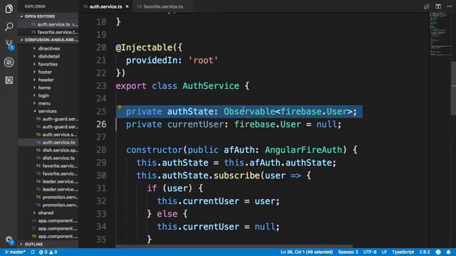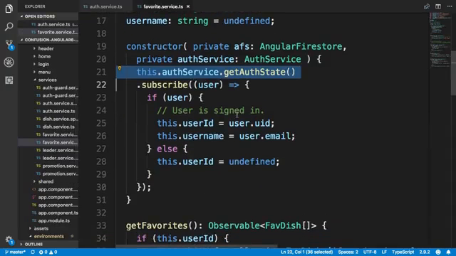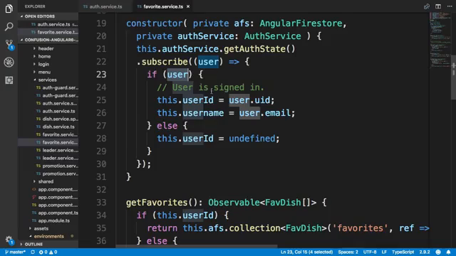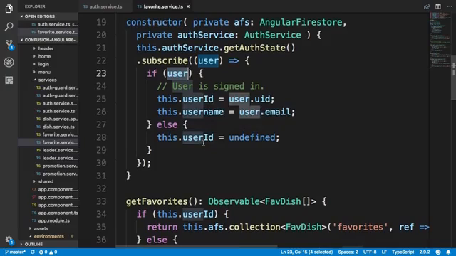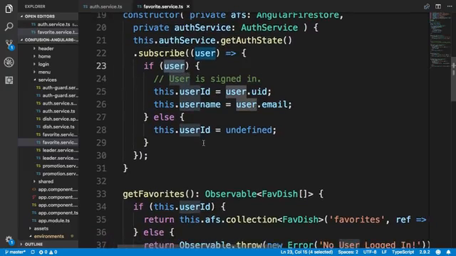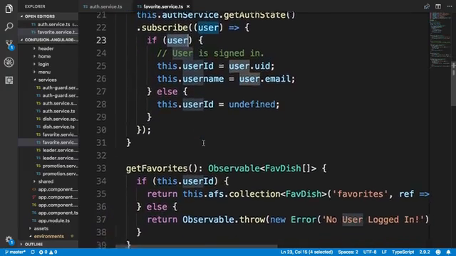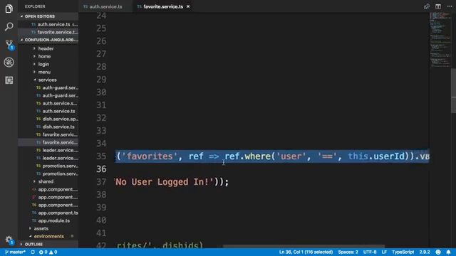So this will be an observable, as you see me declaring here. So that observable is the one that I'm going to use within my favorite service and then subscribe to that. So anytime the user information changes, this will be automatically reflected in here. So you saw that even in the earlier application, I had used an observable in order to reflect the user information into my header component. Similar kind of approach that I'm using in my favorites component here to get hold of the user ID for the currently logged in user.